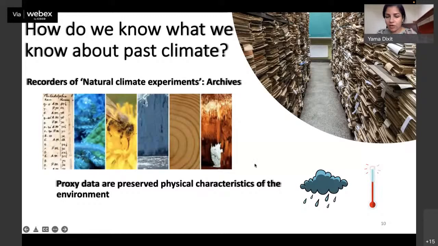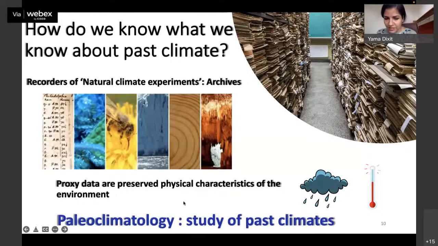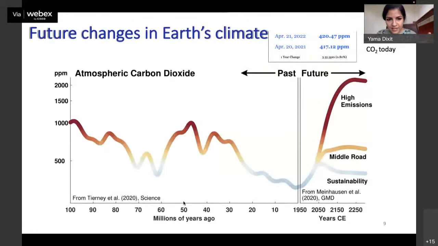And the whole study of looking at past climate is called paleoclimatology. Now this brings us to the question, why are we studying past climate? I may go back to my previous slide quickly to show you that there were times when the CO2 was higher and humans were not there. How did the Earth respond to this kind of natural climate variability? We know that in future CO2 might reach that kind of level. So we at least need some sort of boundary condition for how Earth would react to natural climate variability. We need to know how Earth reacted in the past, and then we can use that information to predict how it will react in the future.